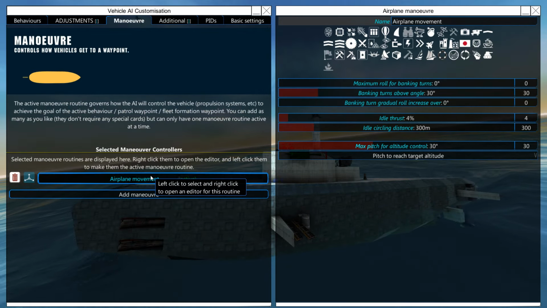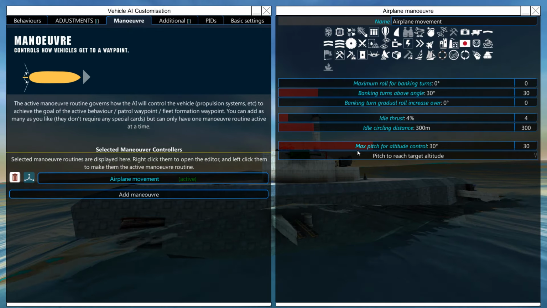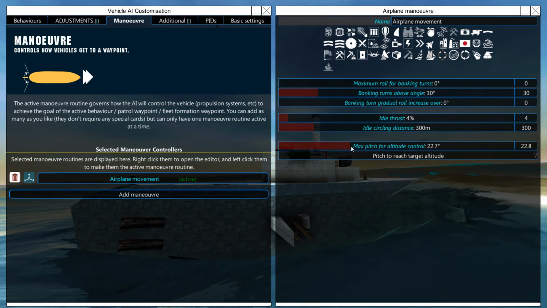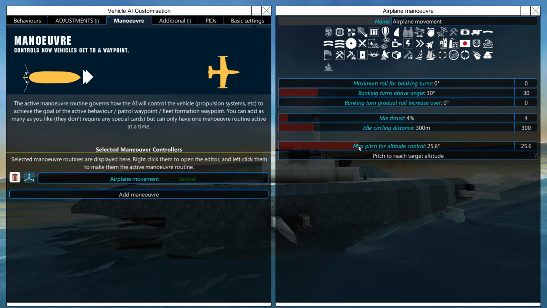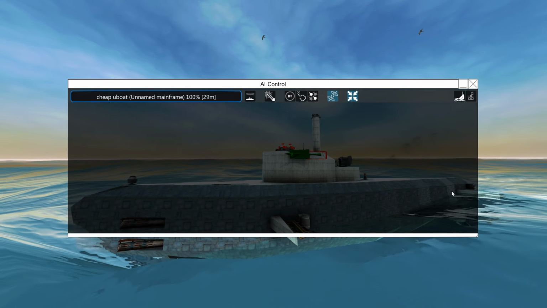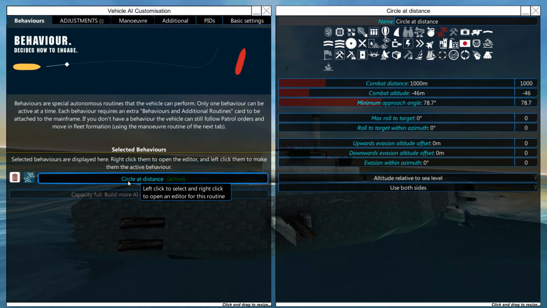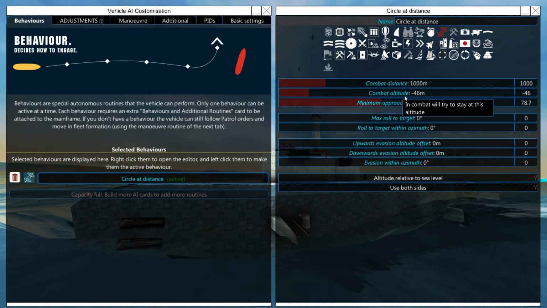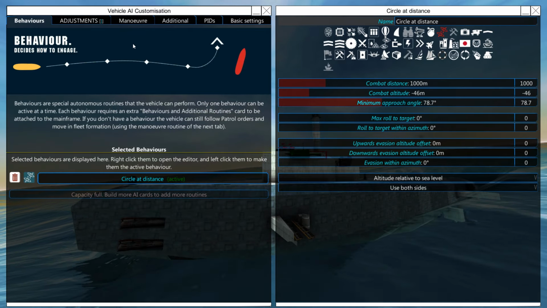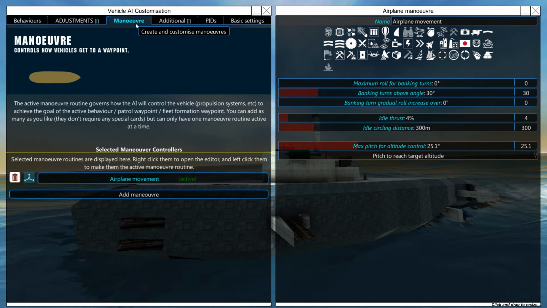Then I used airplane movement for maneuver controls, and I did this because I want the AI to have this parameter, which is max pitch for altitude control, and that's it basically. So to recap: circle at a distance, -46 meters combat altitude, make adjustments as necessary.